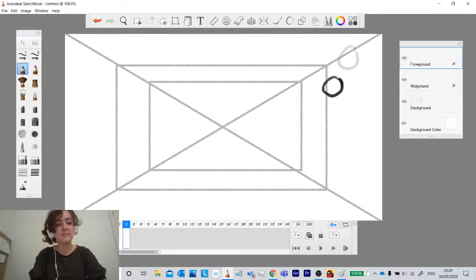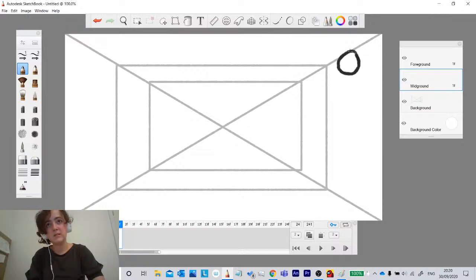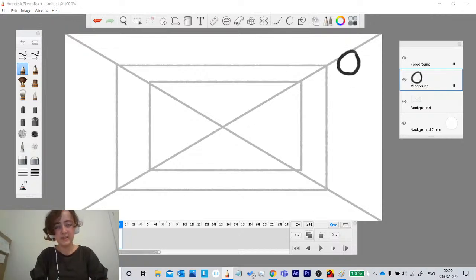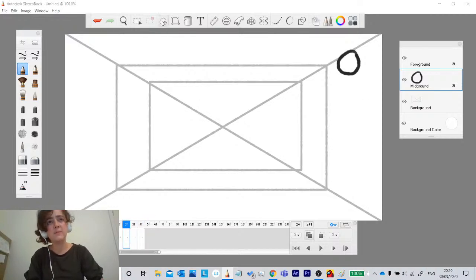So let's just add quite a few of these. And we can actually keep the same shape of the ball by just duplicating it. This is the duplicate keyframe button. And I think that's enough frames for that.